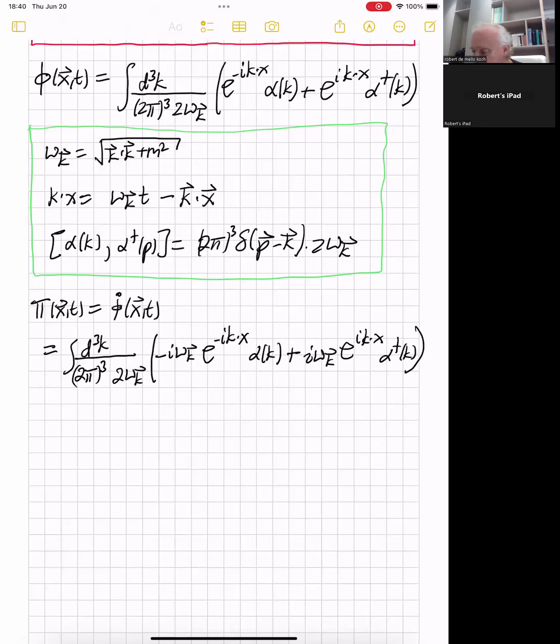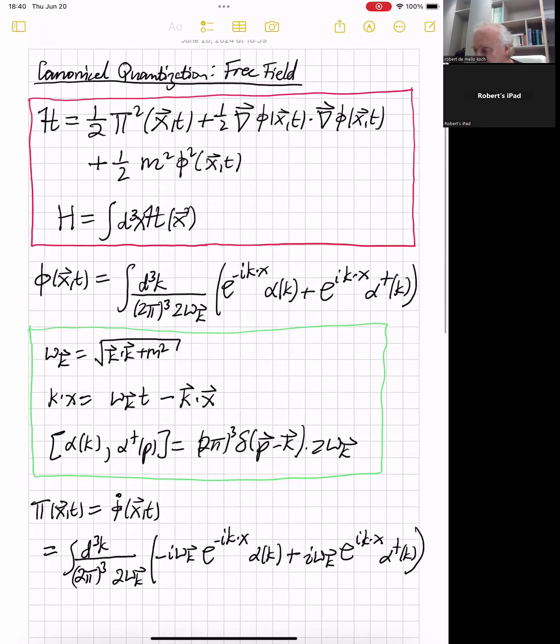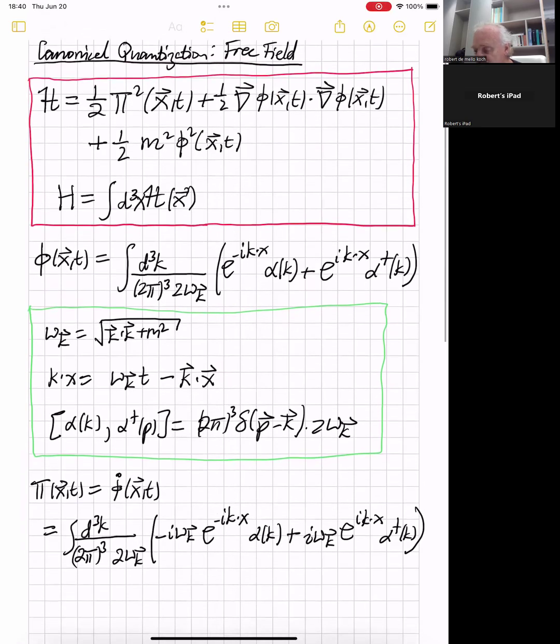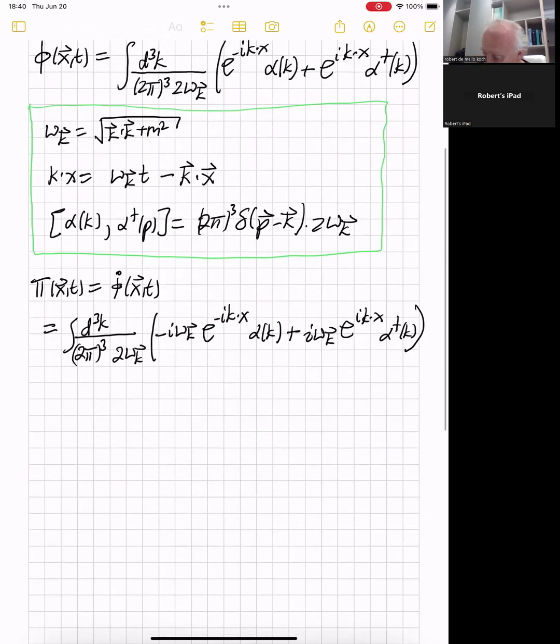Now, when we come to calculate the Hamiltonian, you can see that there are 3 separate terms inside the Hamiltonian density. I'm only going to show you how to treat the first term. So I'm going to do the integral d3x of 1/2 pi squared. But once I've treated the first term and you've seen how to do it, you will easily be able to treat the remaining terms. So I'll leave that to you. Okay, so what term do we want to do? Well, we'll have an integral d3x.